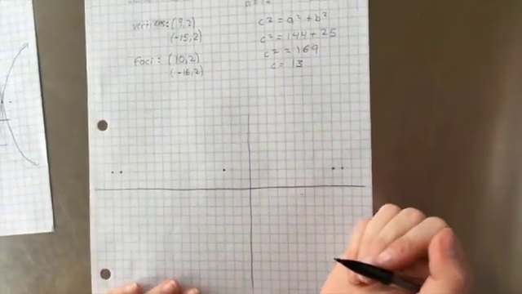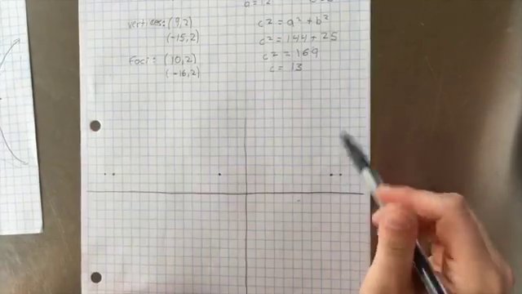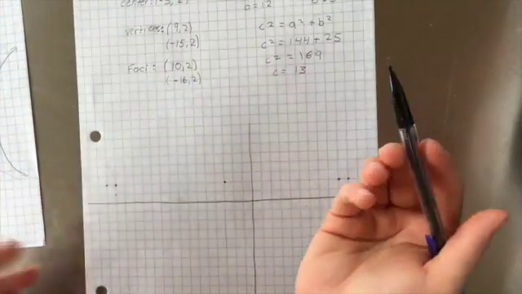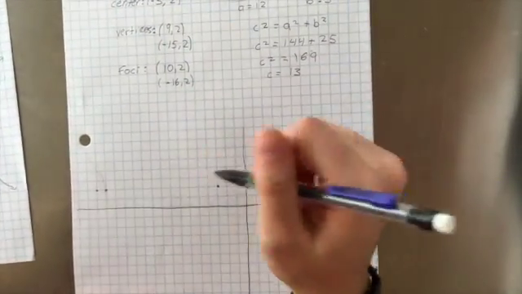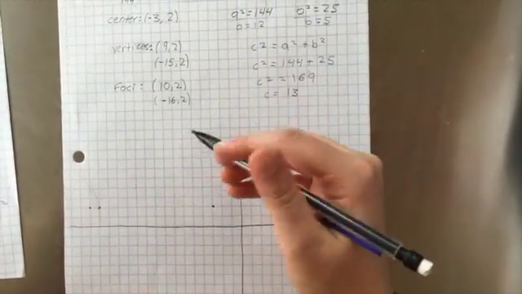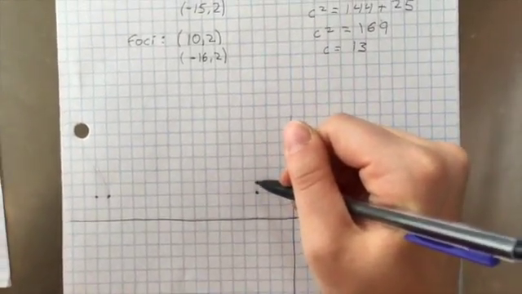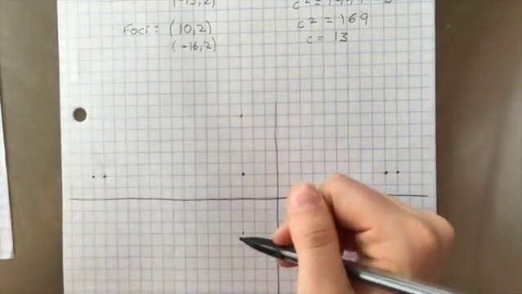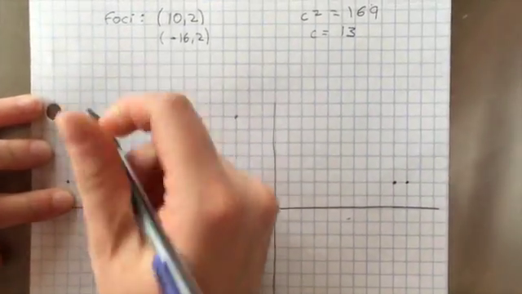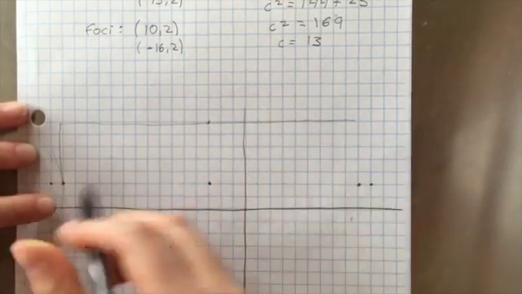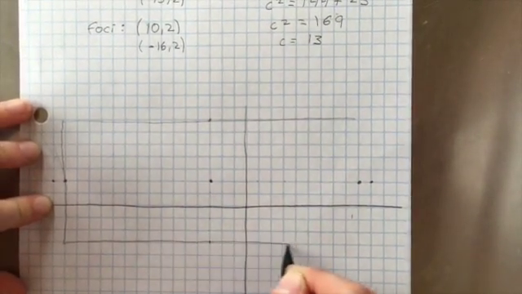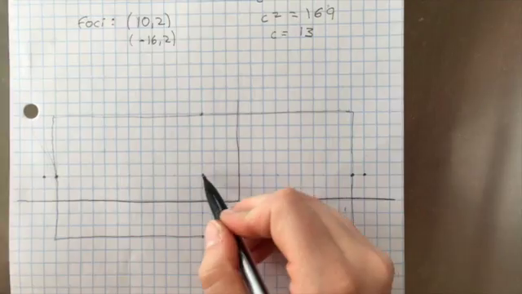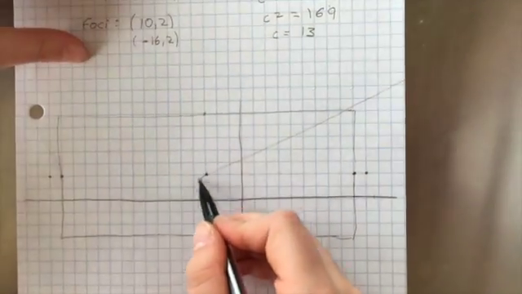So now in order to draw the actual hyperbola, I guess that would make sense, you can draw the box. Looking at b equals 5, this is going to be your smaller axis here. So if you go 1, 2, 3, 4, 5, 1, 2, 3, 4, 5, you can make a box with your vertices and that b value. And then once you make your box, you can draw a diagonal from the center to the corners.